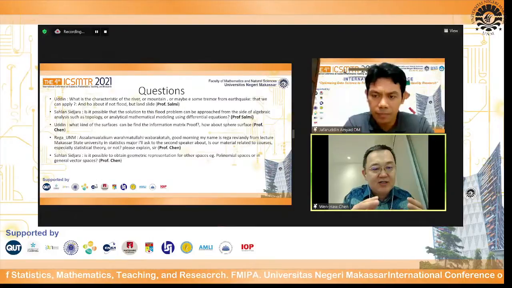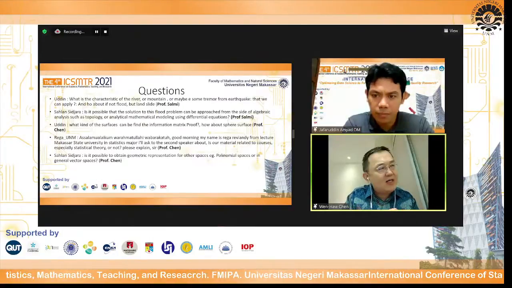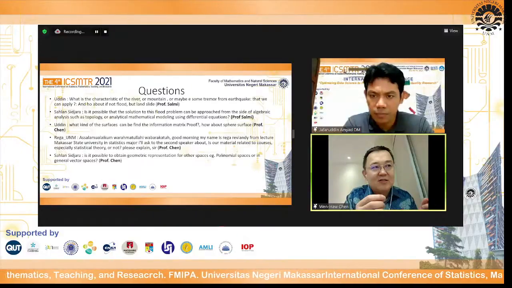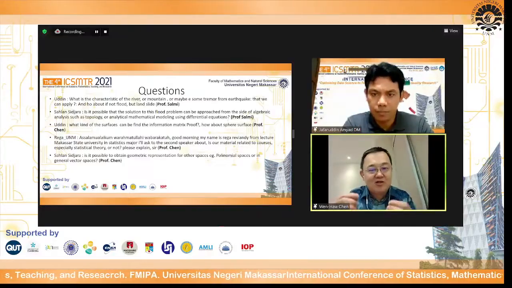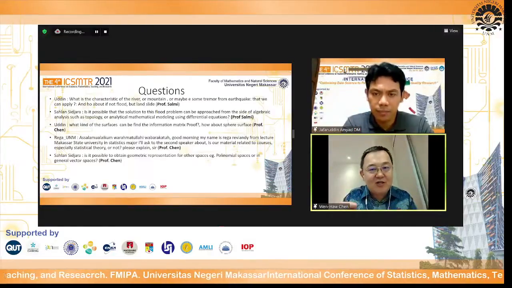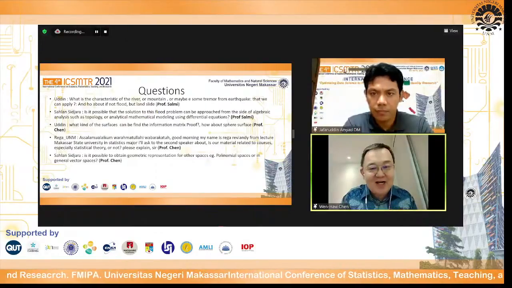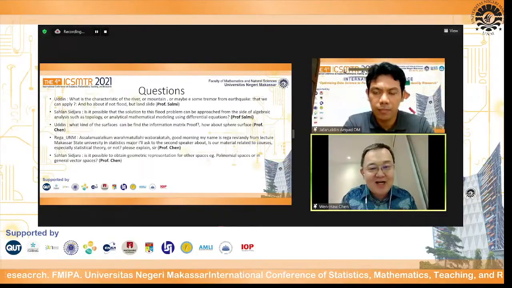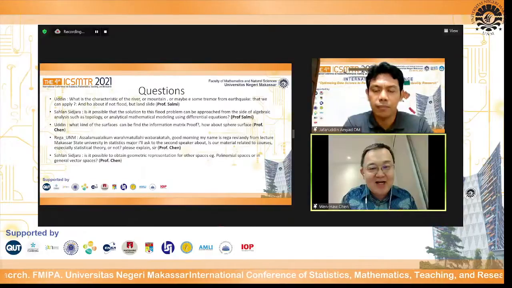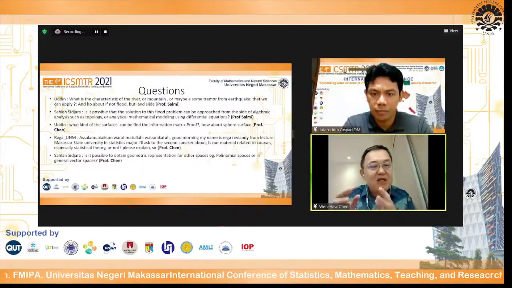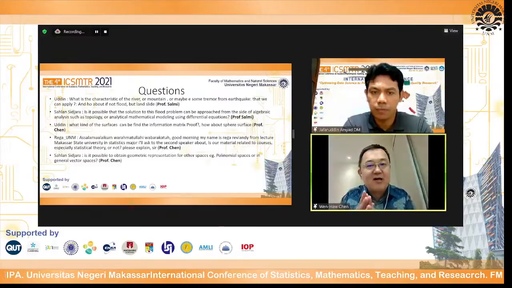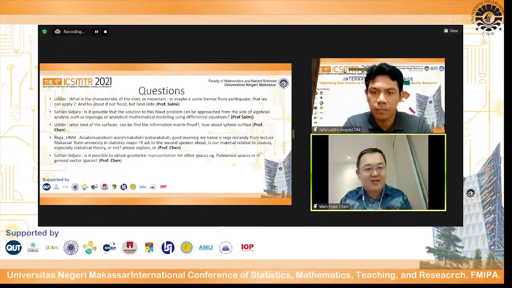Maybe for students in junior high school, they can just compute the geometric mean of positive numbers. But this is a new idea of a geometric mean of positive definite matrices. This is somewhat different, and I think it's very interesting because we can let students compare what kind of properties should be satisfied for two positive definite matrices.